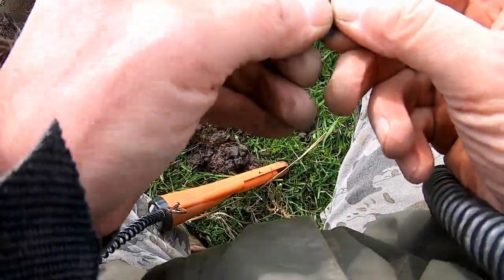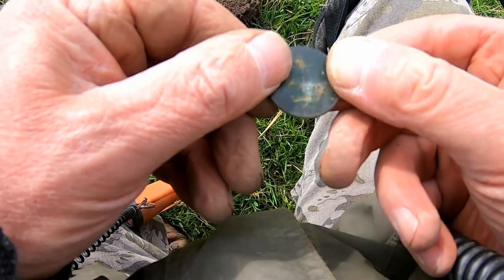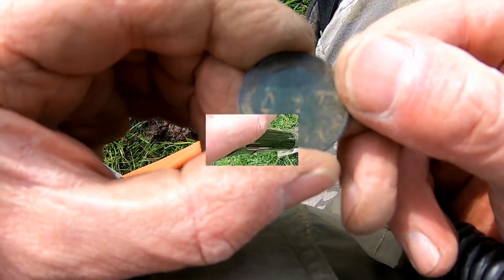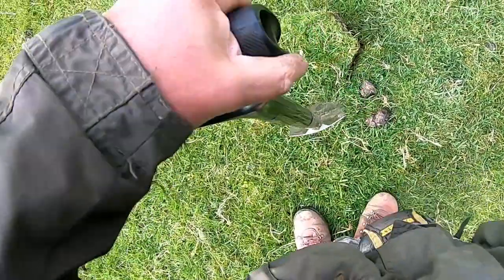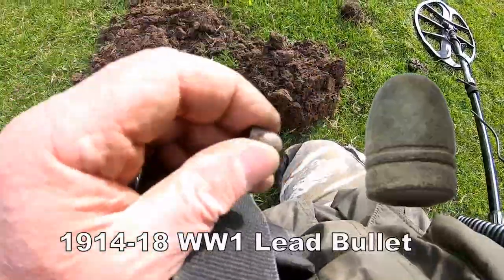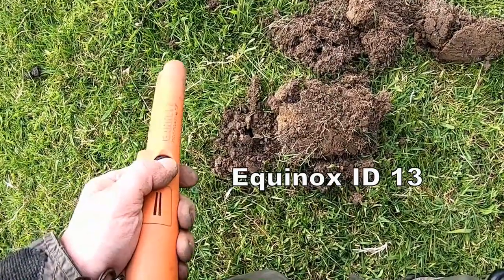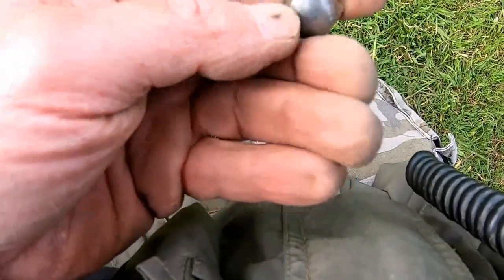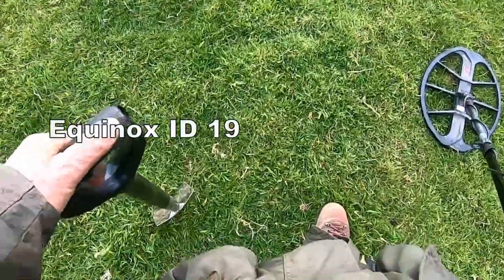Right, about that, George V half penny. George V half penny. So, bullet. Now we've got 13. Oh, there it is. Cuff button.